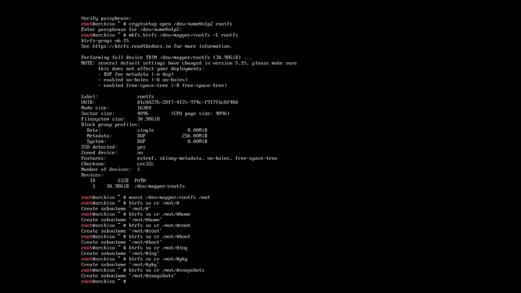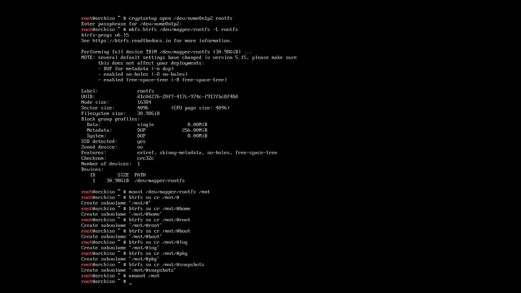Next, we'll unmount and remount with the correct subvolumes. The mkdir command line switch here is actually so we can mount without having to create the structures beforehand on the root file system.